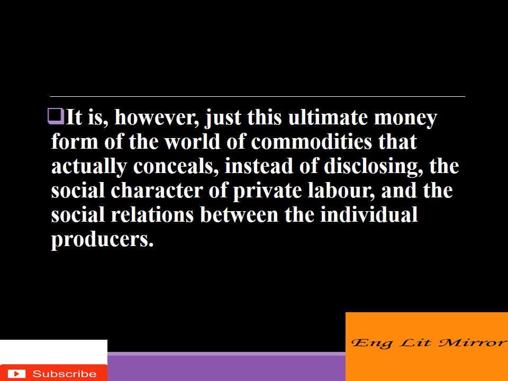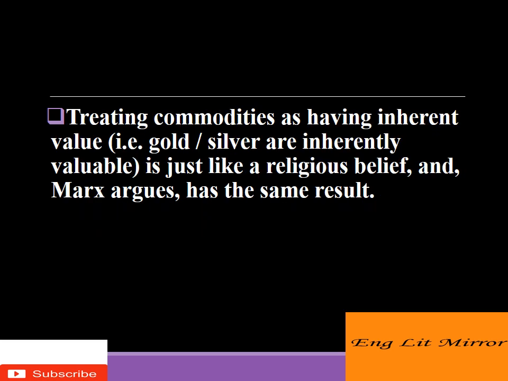It is, however, just this ultimate money form of the world of commodities that actually conceals, instead of disclosing, the social character of private labor and the social relations between the individual producers. Treating commodities as having inherent value is just like a religious belief, and Marx argues has the same result: the creation of an external force to dominate us.